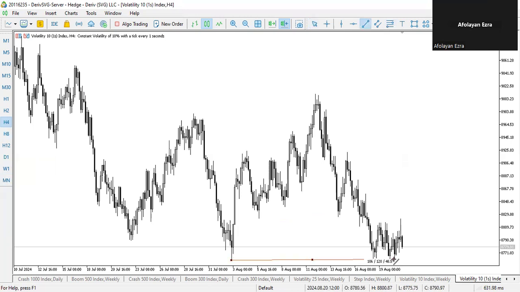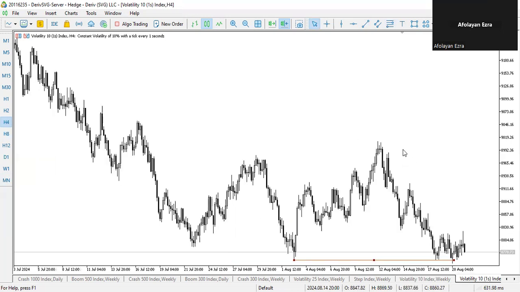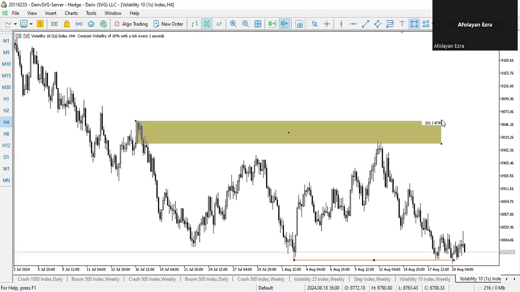I think I was analyzing this asset for someone some days back, and the price was somewhere around here. I said I anticipate price should come to this low and then clear it. I think I marked this area for him, that this would have been a very good area to actually sell from. So price got there, and I was explaining to him why price got there. Price actually got back here because most persons would have been saying price had left me. And price actually did not close below here.